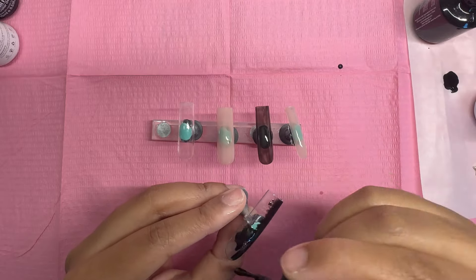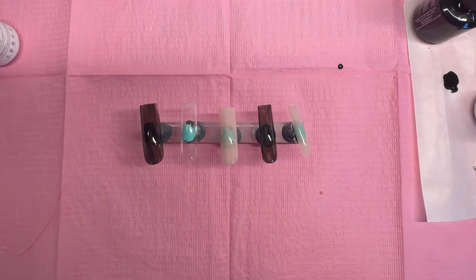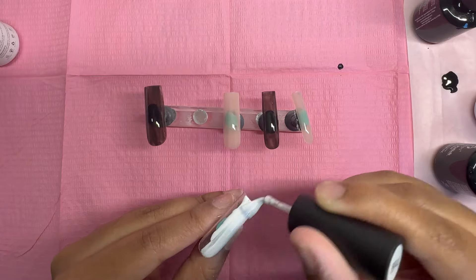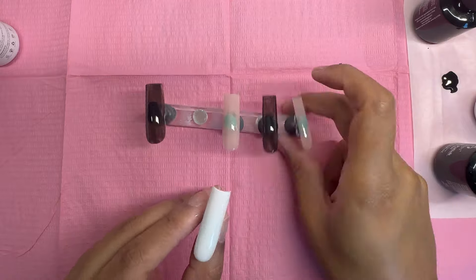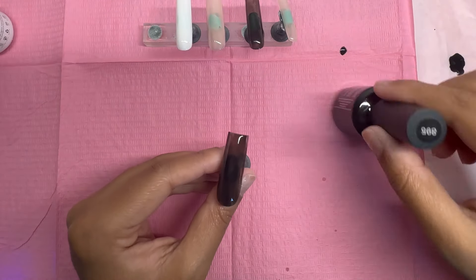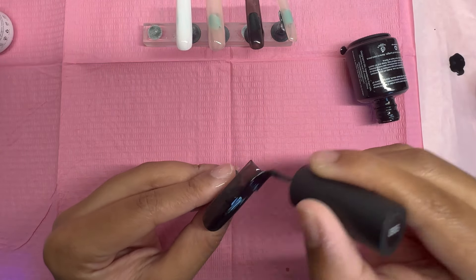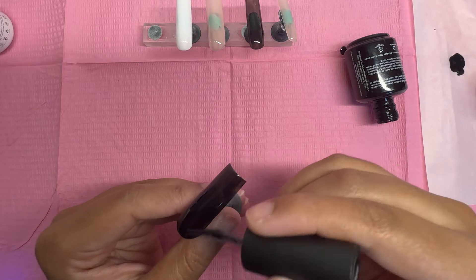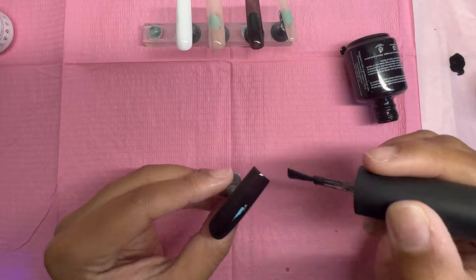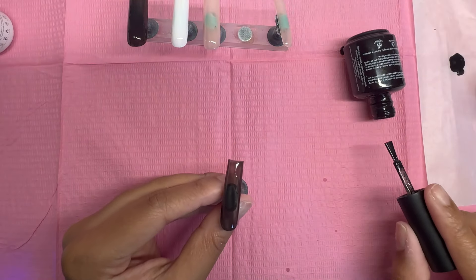I'm going in with these nail tips that I've cut down to more of a long shape — they are originally like 3XL but I cut them down to be a little bit shorter, still on the long side though. I'm going to wear them for myself, and I'm still working on being a long nail girly. I can hear myself clacking my nails because I just feel like that girl right now, but whenever I get a little better at working with long nails I'll continue to wear them more.